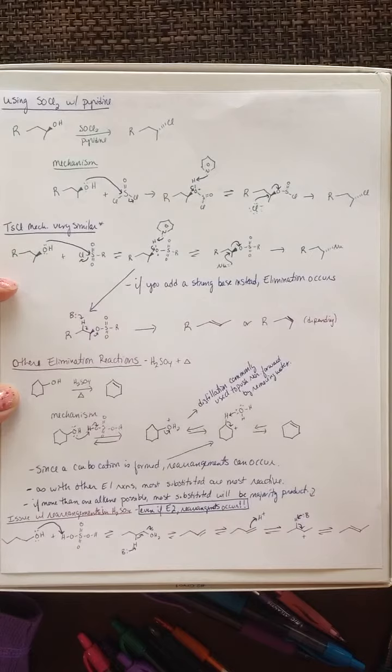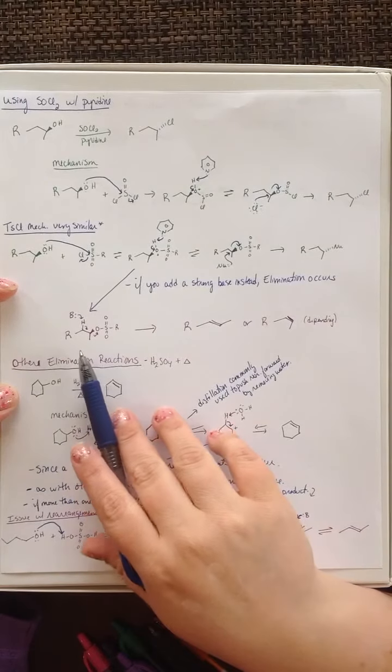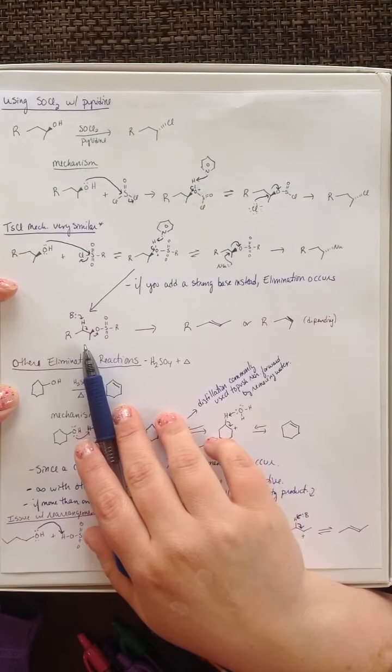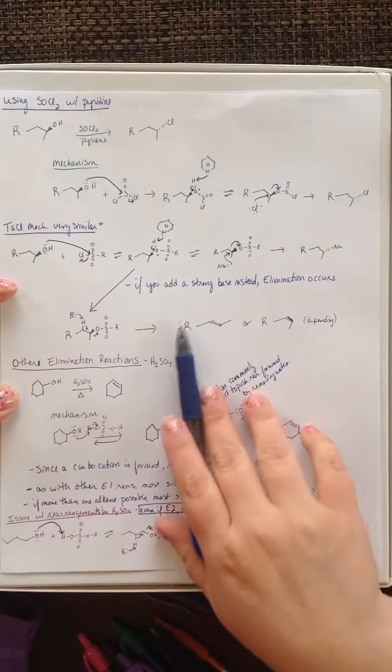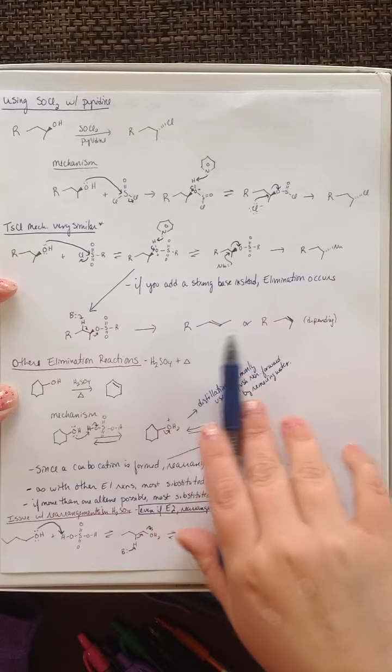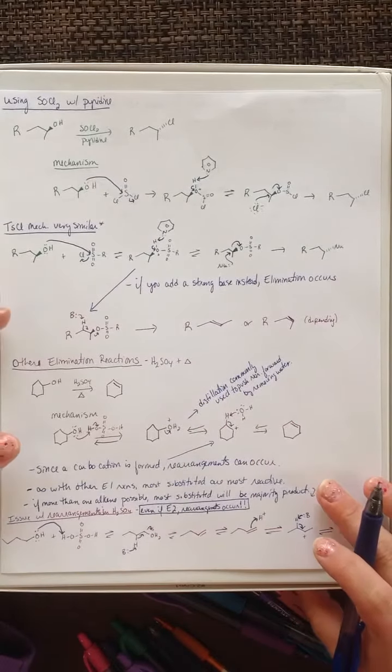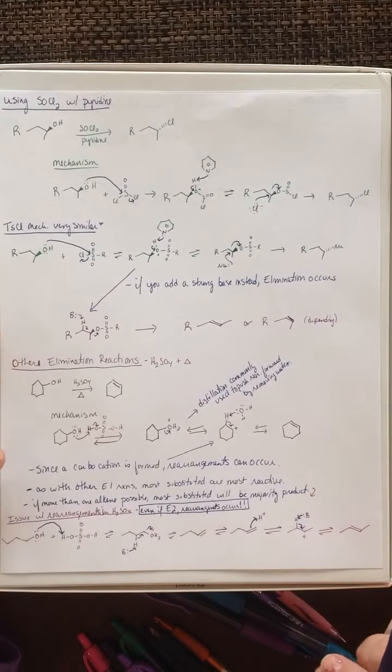We always preferred using an E2 type of elimination, and there's a reason for that, which I want to talk about here in a second. But we still kind of like that better. At least I do. Unless it doesn't matter. And yes, you're most of the time going to end up with a trans alkene. You could kind of force that if you really needed to in certain cases, but it would be pretty rare.